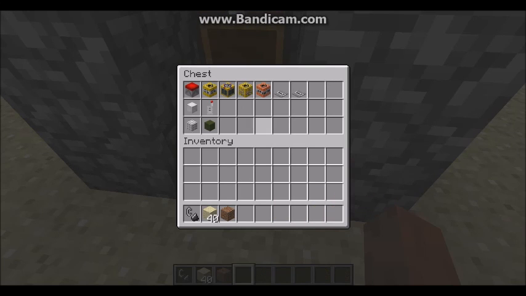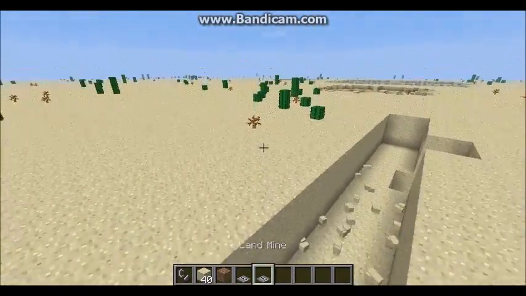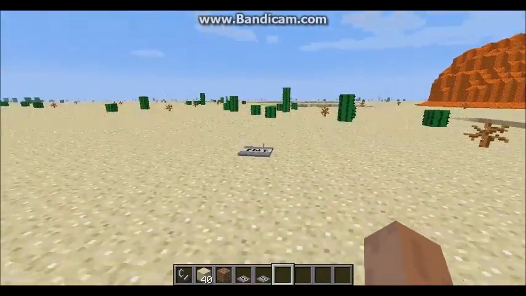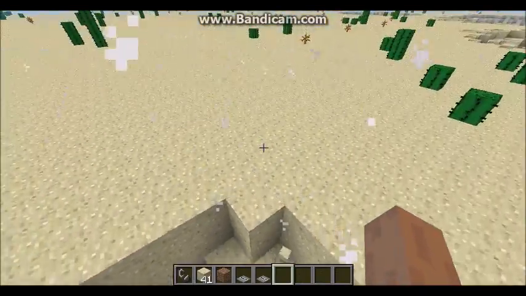So let's put these all back. Now we're going to talk about landmines and personal mines. Let's start off with the landmine. Landmines work pretty much how you think they'd be. They're basically a glorified pressure plate hooked up to TNT. Okay, and we would have been dead right there.